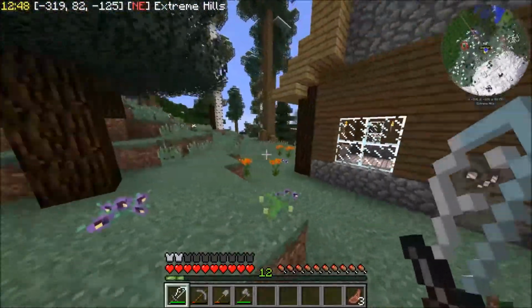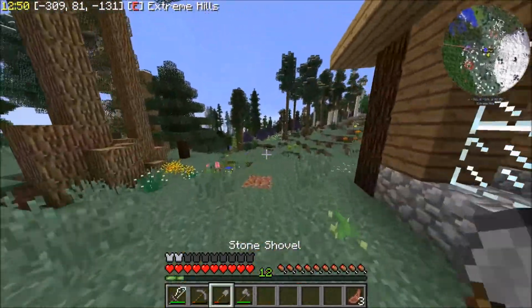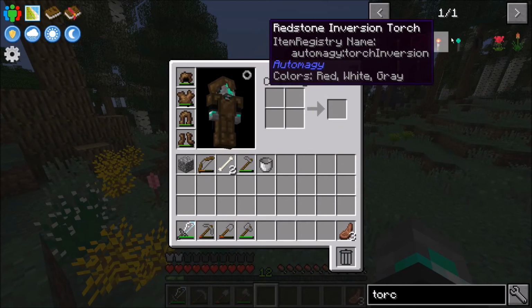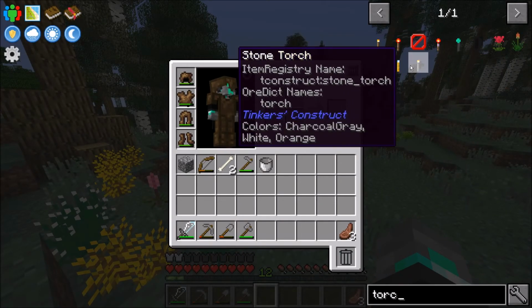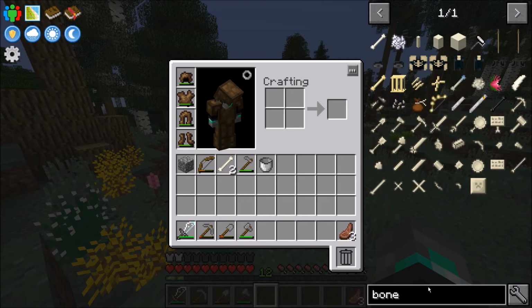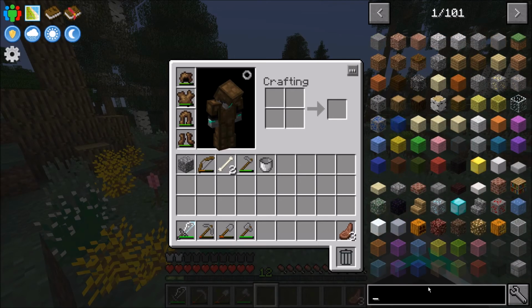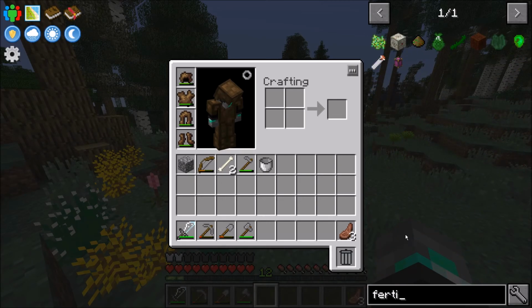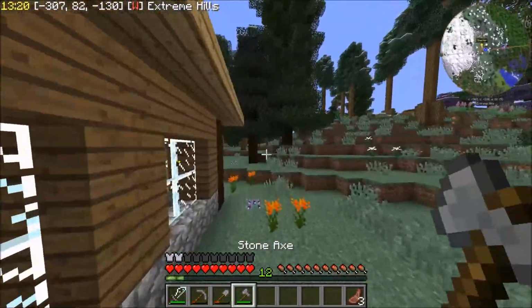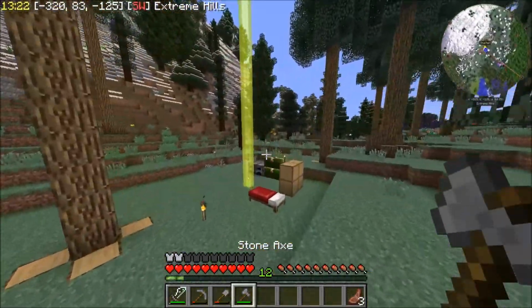But anyway, so there's our little basic farm. Do we have anything to speed it up? Like anything we can use? No Torturino. That's all right. That thing is very overpowered, but it works. What about bone meal? Obviously, we could do bone meal, but that's not what we're looking for. What about what's it called? Fertilizer. Probably could, but I don't think we're going to be able to afford that at this point in the game because we're still relatively new.